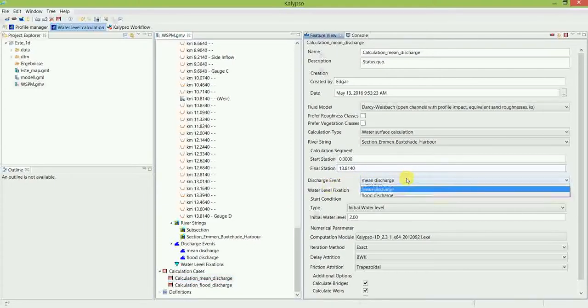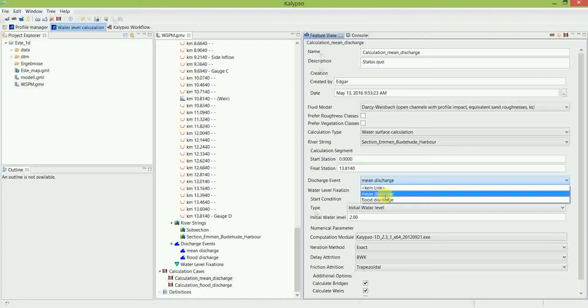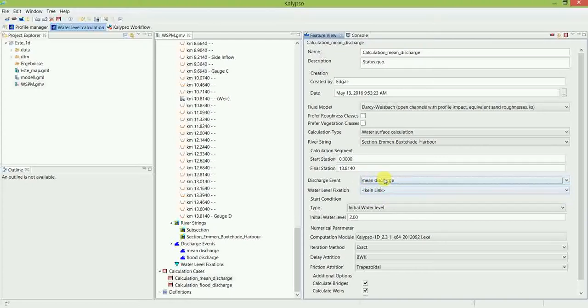Then I have to add some discharge event. In this case, I choose the mean discharge event. This is the discharge event that I have here.